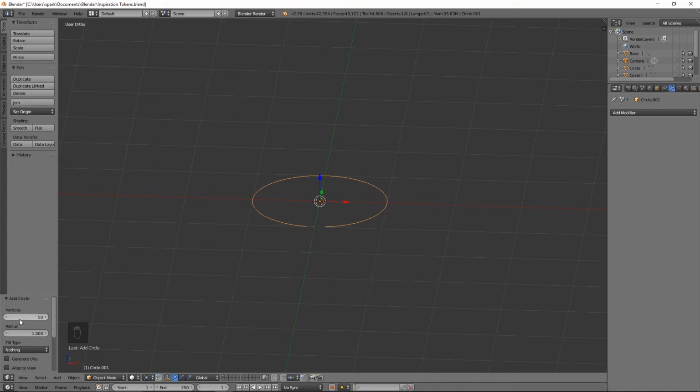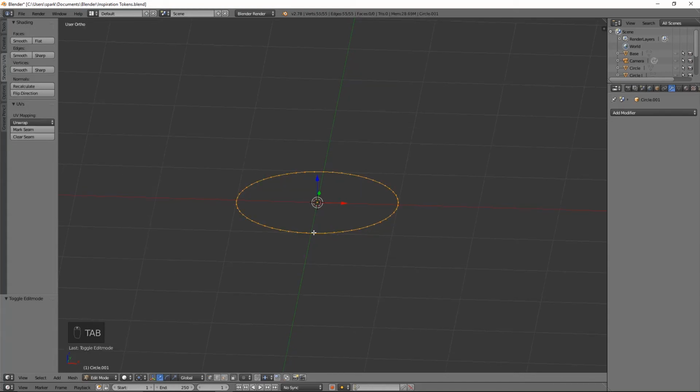And I have it at 50 vertices, which the normal is 32. So you might want to up that a little bit so that way for the coin edges, you can already have that thinner edge bump, which honestly I might want to do a little bit higher because 50 when I tested it out earlier was still a little bit thick. So I'm going to try 55 this time.